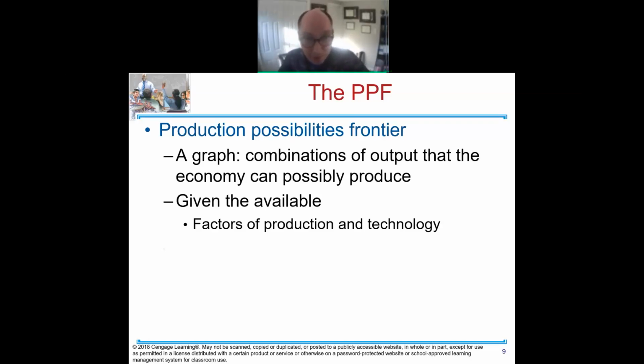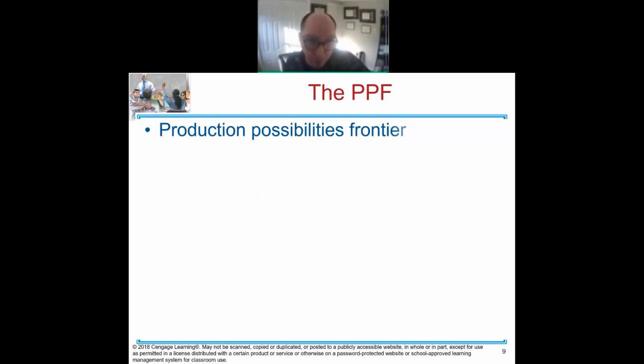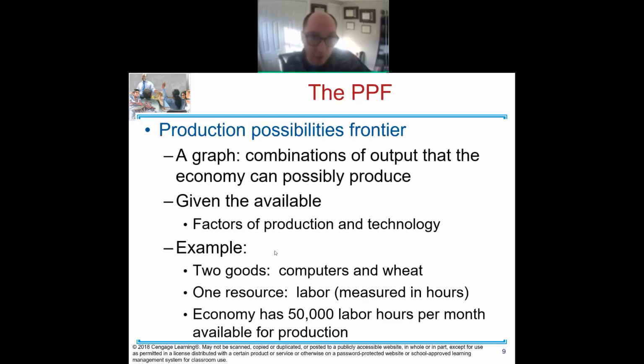This Production Possibilities Frontier tells us what our capacity is. What is the maximum we can produce? And of course, what is the maximum we can produce is given by a number of inputs, the factors of production, and technology, I guess. The more technology advances, the more we can probably produce, allegedly. I don't know how that's exactly true. But. So looking at the graph, how much we could produce.